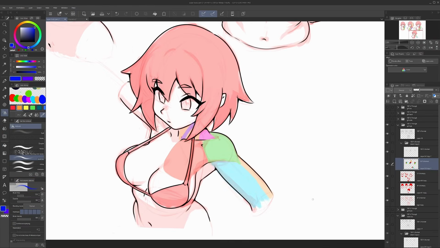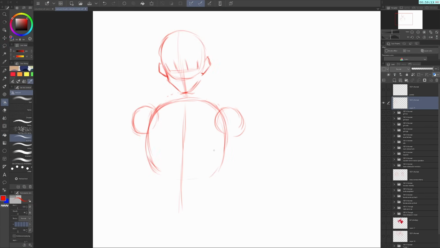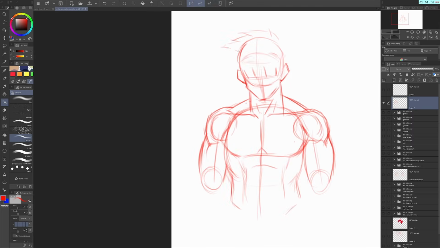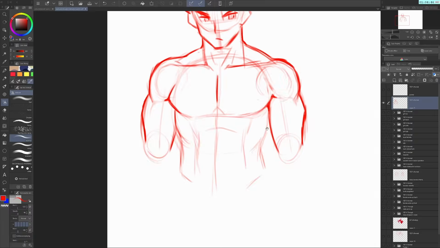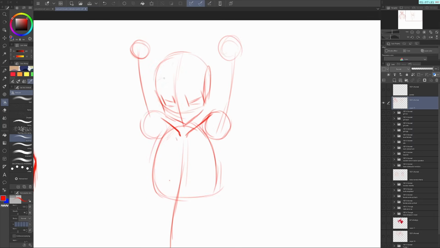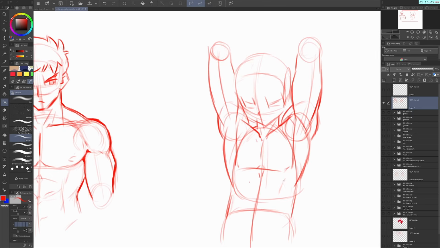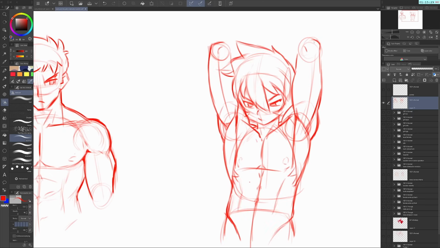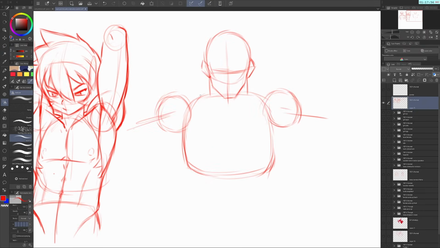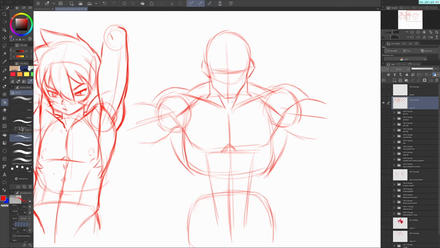Now, we're going to move on to the male characters. Now we're going to go through the same ones with these, so front, side, back, high angle, low angle. The ones to pay, I guess, particular attention to with the male figures is looking just how much the deltoid and pectorals move when you move the arm. They're the ones responsible for moving the arm, so they're going to be the ones that have the most motion when you move the body around.